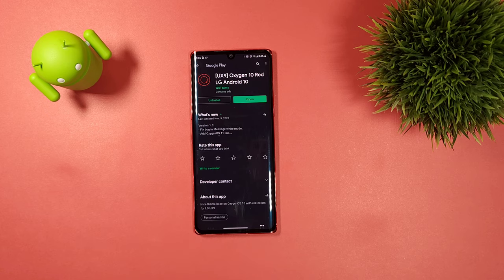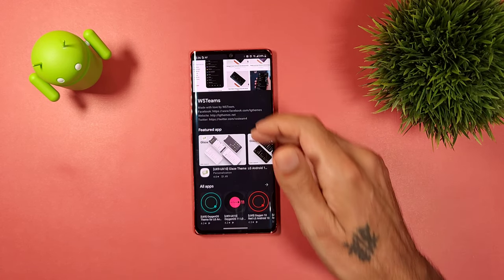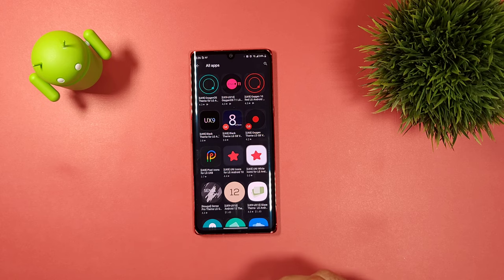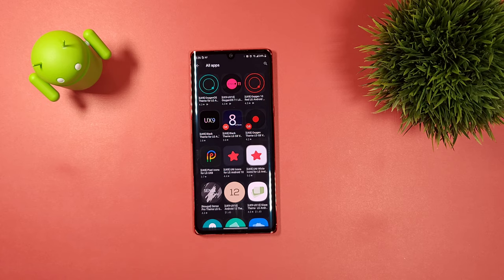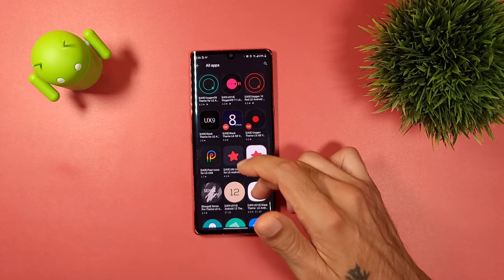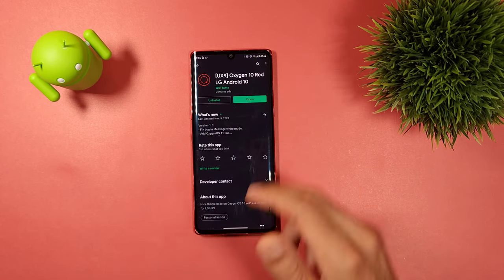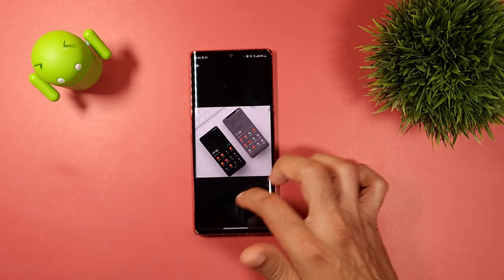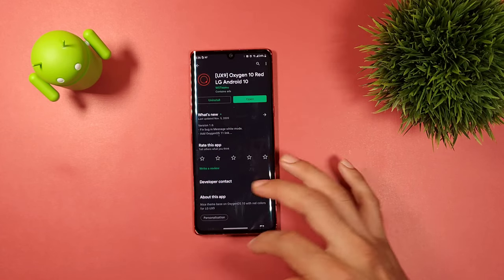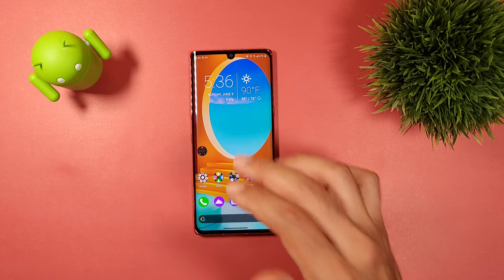So this is Oxygen 10 Red, which is one that I have installed by WS Themes. Really, really nice themes. You could download a whole bunch of them on here. If you do have to pay for them, they are about $150. Some of them are free, but some of them you do have to pay. And like I said, they're about $149 each. Well worth the price, considering that you will be able to download themes and really change everything on your device. So they work really, really well, and they all look really great in my opinion. Excellent themes from this guy who does themes on the Play Store, WS Themes. They do a really, really good job on here. So let's jump down into it.